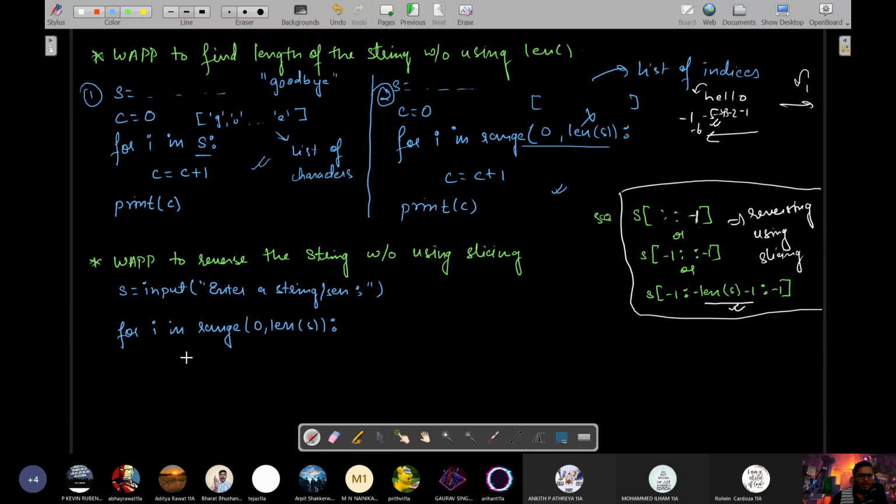Okay. Now, I have to reverse one by one. So you can do it like -1 and len -1. I will also discuss that way, but let us see the straight way also, what will happen. It's a very interesting concept.